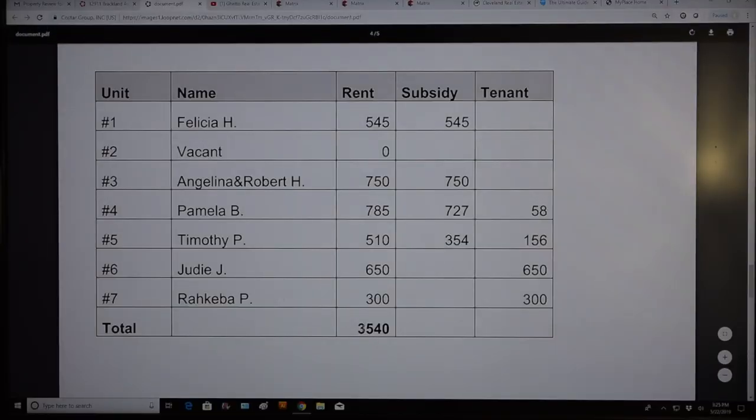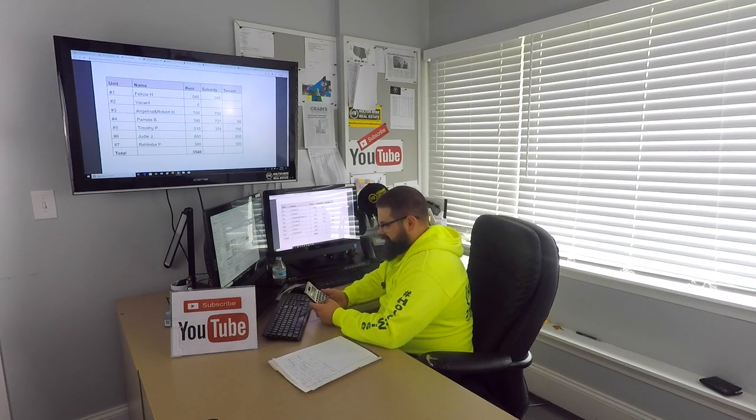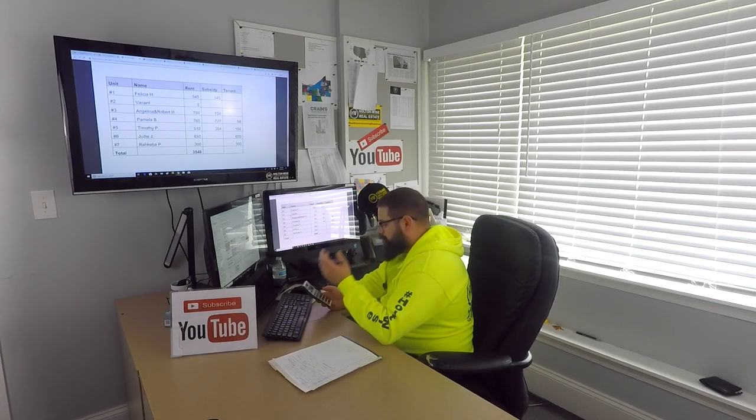If we run these under normal metrics, it's going to cost roughly 50% of the gross rents to operate one of these properties — the 50% rule. Right now they're bringing in $3,540, and if you add another $650 for the vacant unit, that gives you a total gross rent of $4,190. Times 12, that's $50,280 gross rent for the year. Divide that in half — you're going to spend about half operating the property — that's an NOI of $25,140. Divide that by your acquisition cost, and I get a 12.89% cap rate. They're advertising it at 13.3%, so my quick-and-dirty cocktail napkin math comes incredibly close to what they're presenting to you.